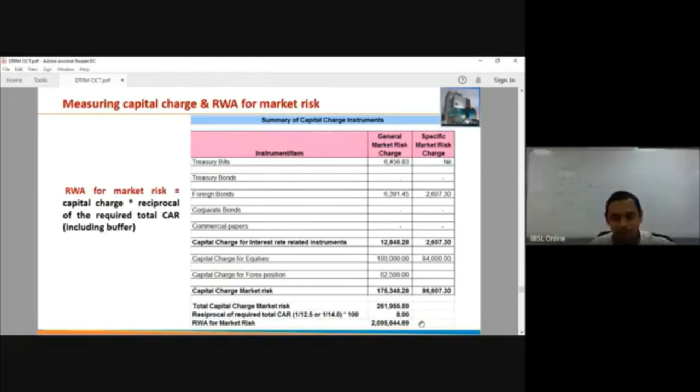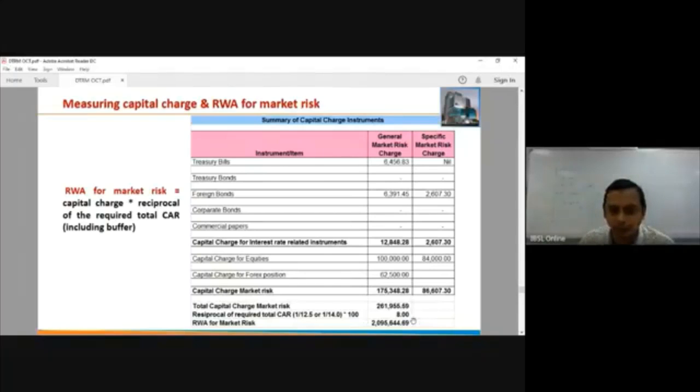So if you don't understand, nothing to worry, because this computation is an automated part in the return. Once you put the capital charge, the rest of it is automatically computed by the return. All the formulas are auto-filled, so banks are not required to fill that. You need to fill only your computation. Once you put the capital charge, the rest of the part is auto-filled by the return.